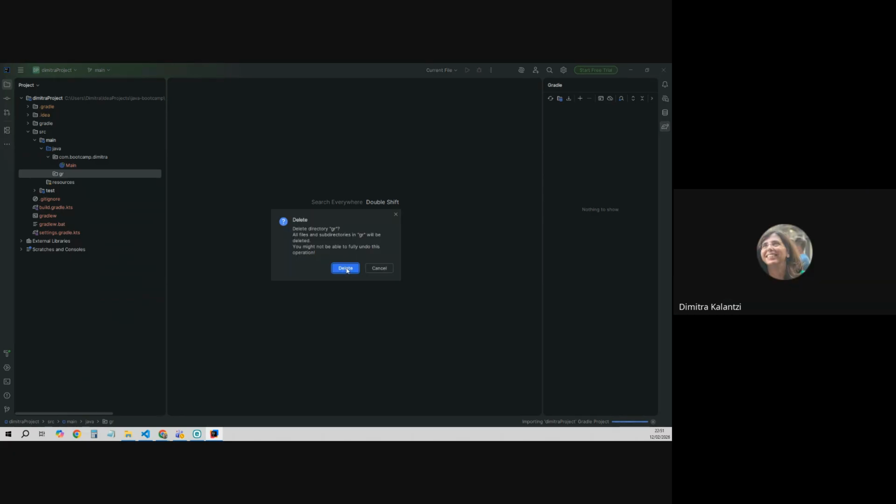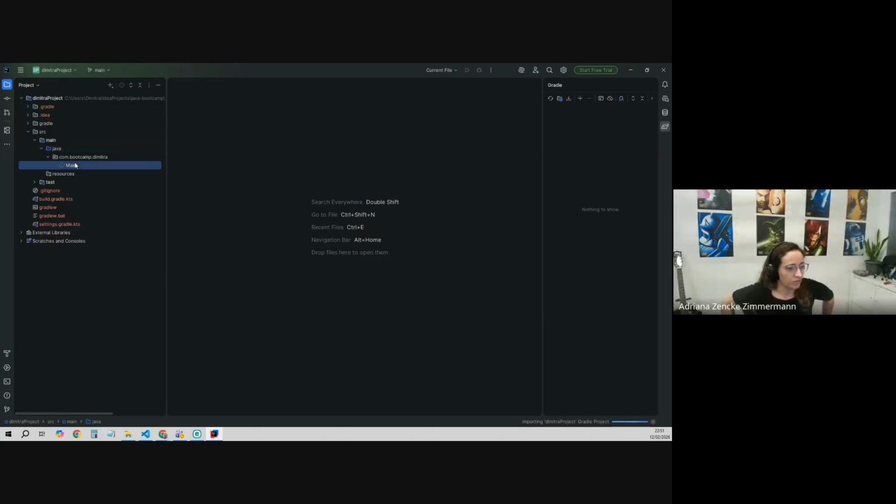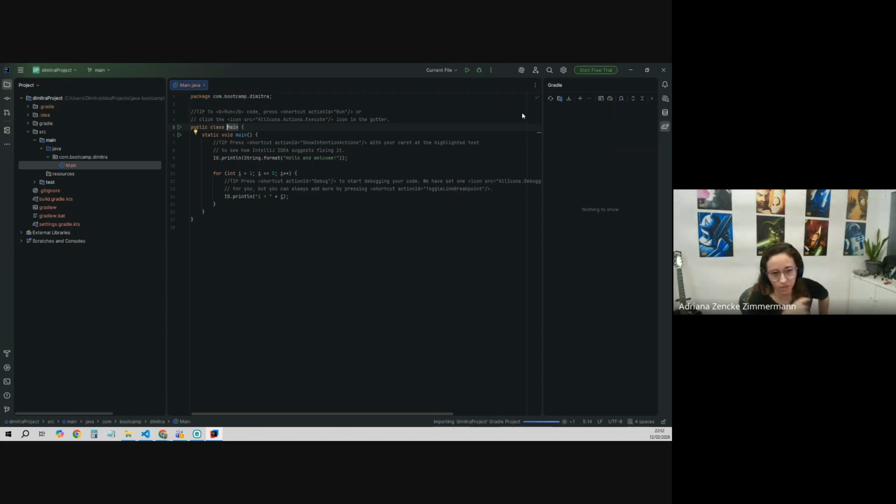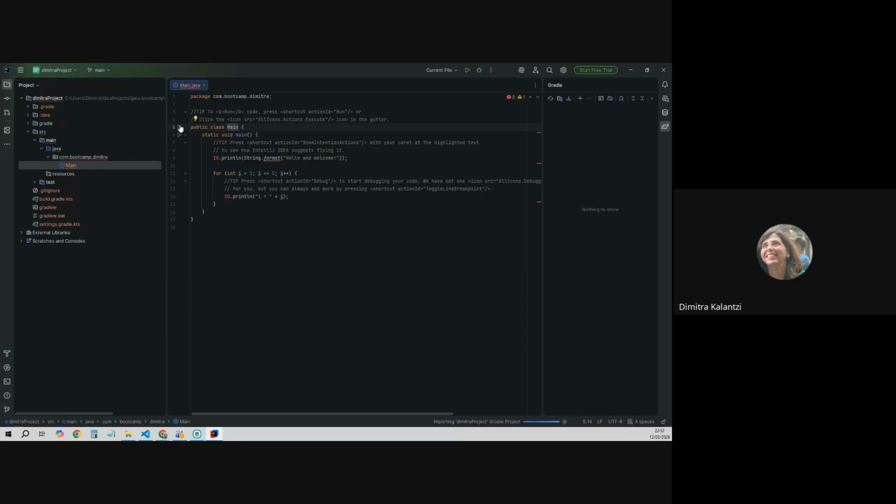Okay. And open the main file. Okay, here you have your own example. You see it has a warning where you need to set up your SDK. Click there. And you can use Java 21, the one from JetBrains, which I think will be the best one to use for the course, the latest one. And now you can see that it's importing the project, maybe this is what was missing, and you can click the run project green arrow there. And let's see if it works.